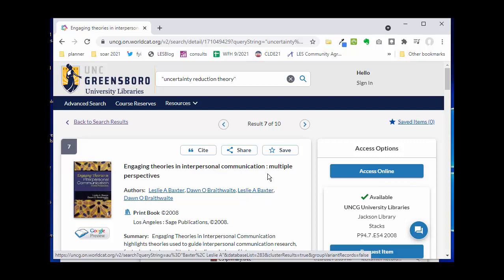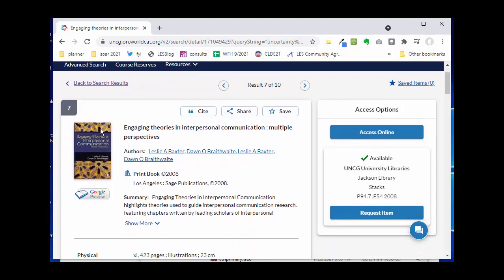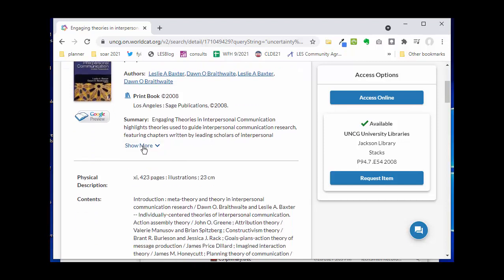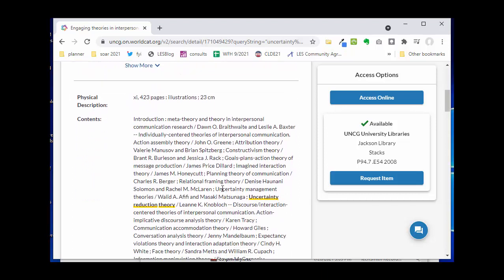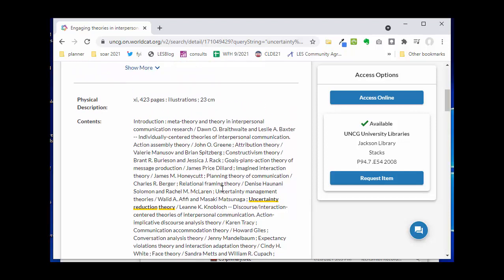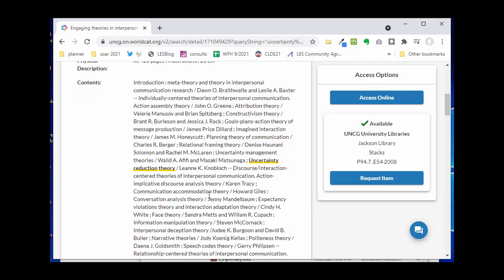book. So in this case, I see who are listed as my authors, some important people in this area, Leslie Baxter and Donna Braithwaite. I see the title, I see when this came out as a print book, and I see the publication information. It's from 2008, and I also have a summary. Now, I want to point out here, this is a 423-page book, and that is not uncommon when we have academic books like this one. The thing to note is that you probably aren't going to need to read all 423 pages of this for this to be a potentially useful book source.